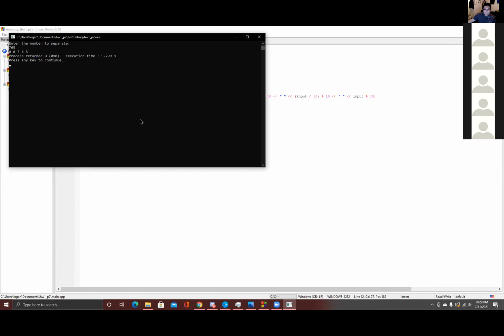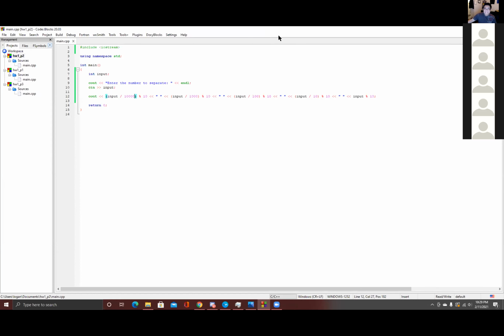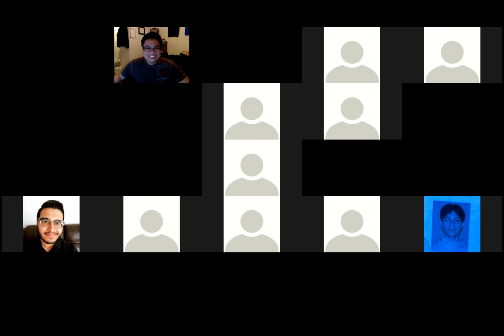Oh, Valerie Moore says now it's not loading the projects. Is everyone having the same problem with their Code::Blocks right now? Wait, maybe, oh, she disappeared. I would say maybe Valerie just had to double click on the square thing. I forgot you're not supposed to click on the CPP file.